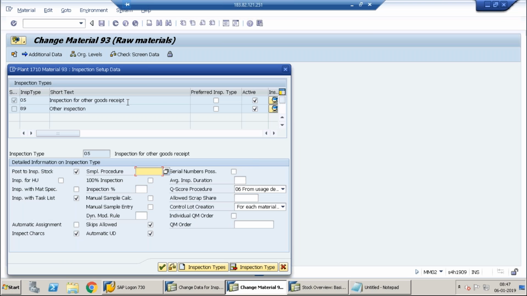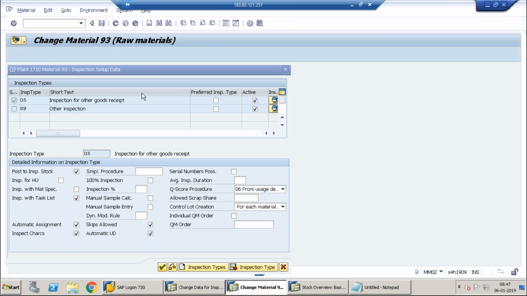Here, the inspection for other goods receipt is the inspection type we are using. Here you see there is a checkbox, automatic assignment. Then only the system will do it automatically. So I'm activating this checkbox. You need to activate this checkbox. Now both inspection plan assignment and sample quantity calculation will happen automatically.